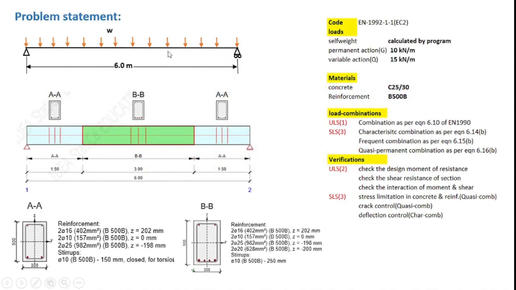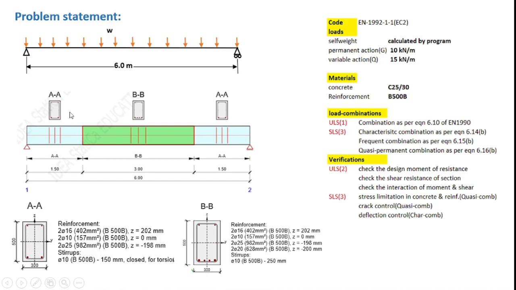So the beam that will be analyzed and design verified is shown here. It is essentially a simply supported beam of span 6 meters carrying uniformly distributed loads. For the purpose of design verification, the beam is divided into 3 reinforcement zones. The first and the last correspond to a reinforcement zone of span L/4, and the second zone is a zone of L/2, that corresponds to the middle part.